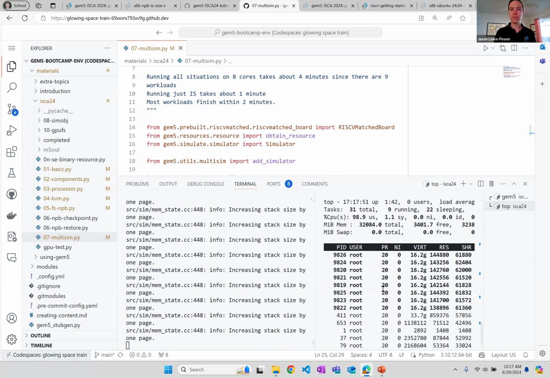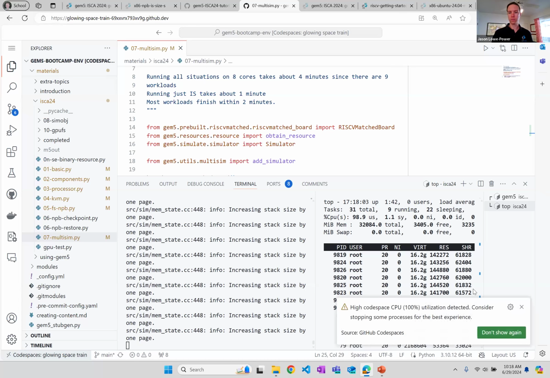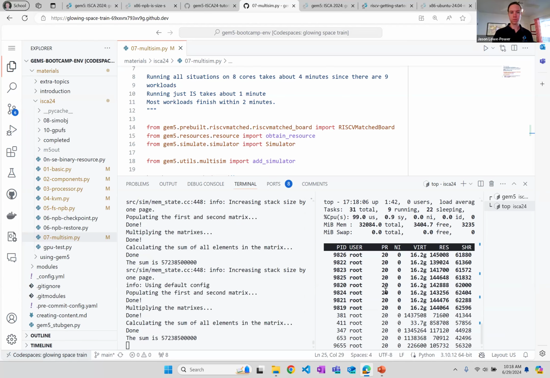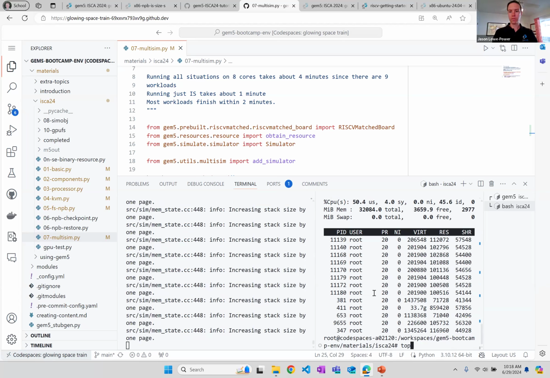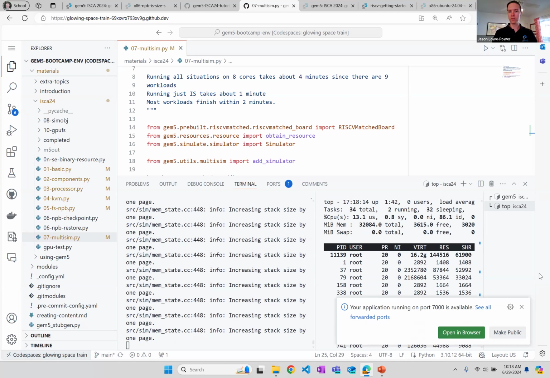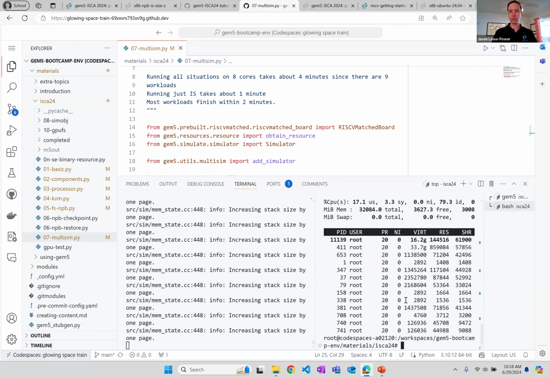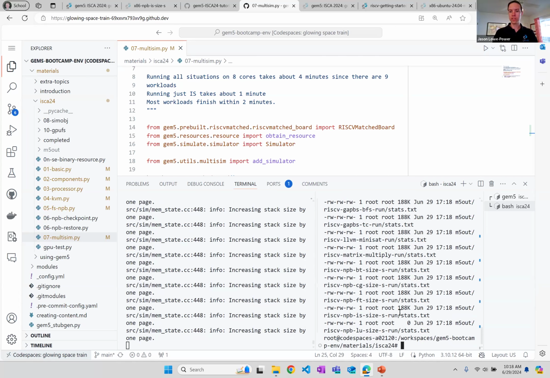So yeah, any other questions or anything about resources or multisim? The multisim is something that's pretty new, and so we kind of expect that this is going to improve significantly over the next couple of iterations. Questions? There we go. So it looks like most of them finished. So now we just have one that's running, the last one. And if we look at the stats.txt, we actually have values in everything but LU, which must be the last one that's running right now.